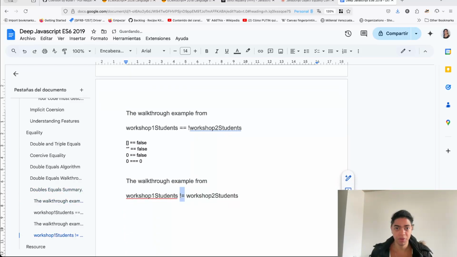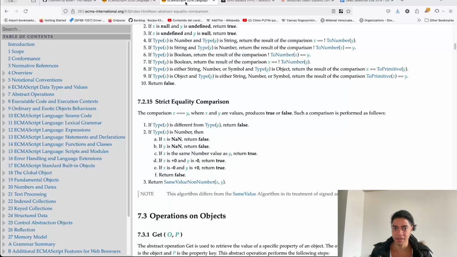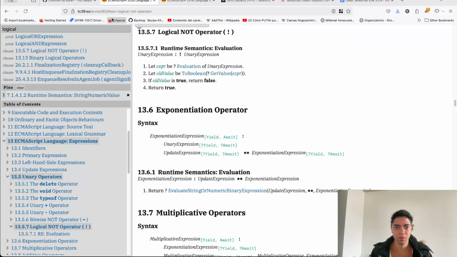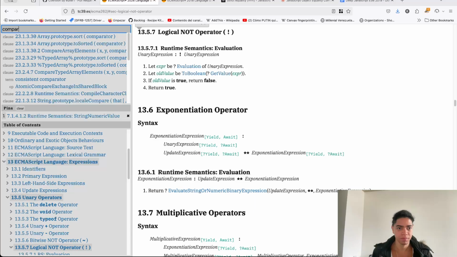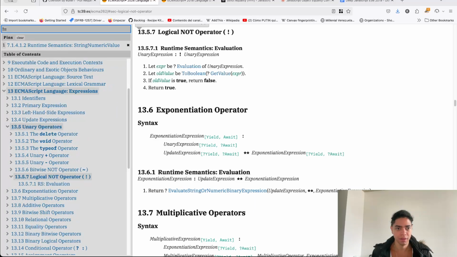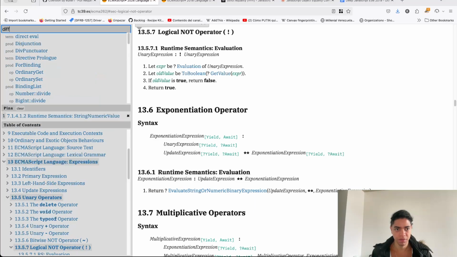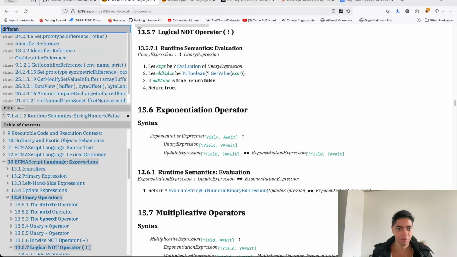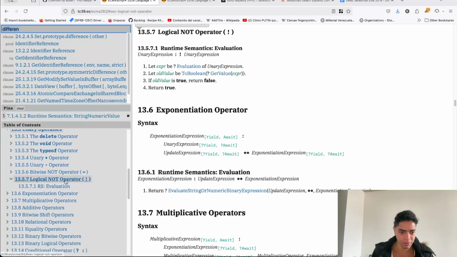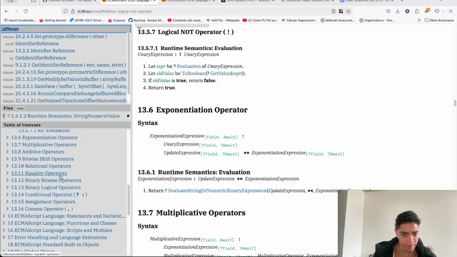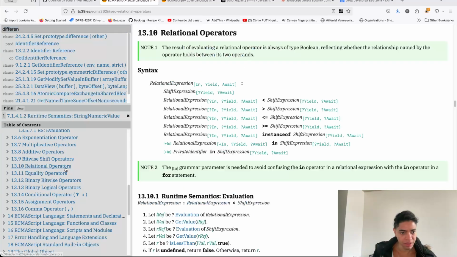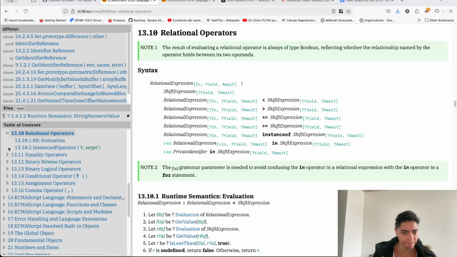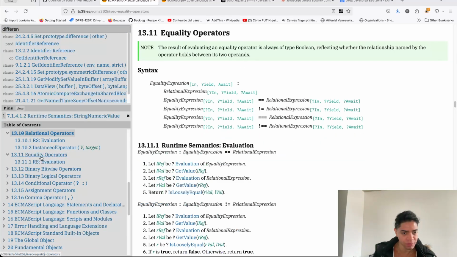So this operator, what it's doing is completely different stuff, bro. You can have the operator here: comparison, the different logical operators, relational operators here, equality operators.